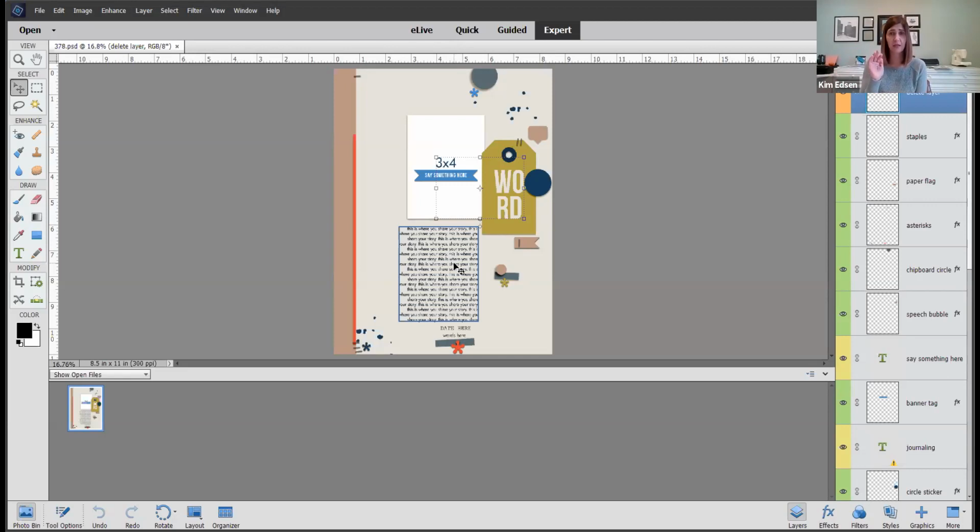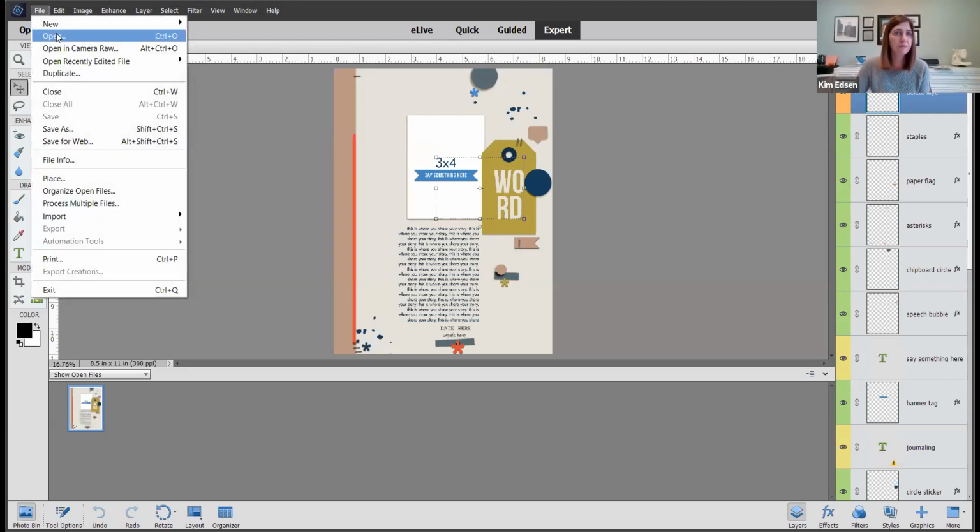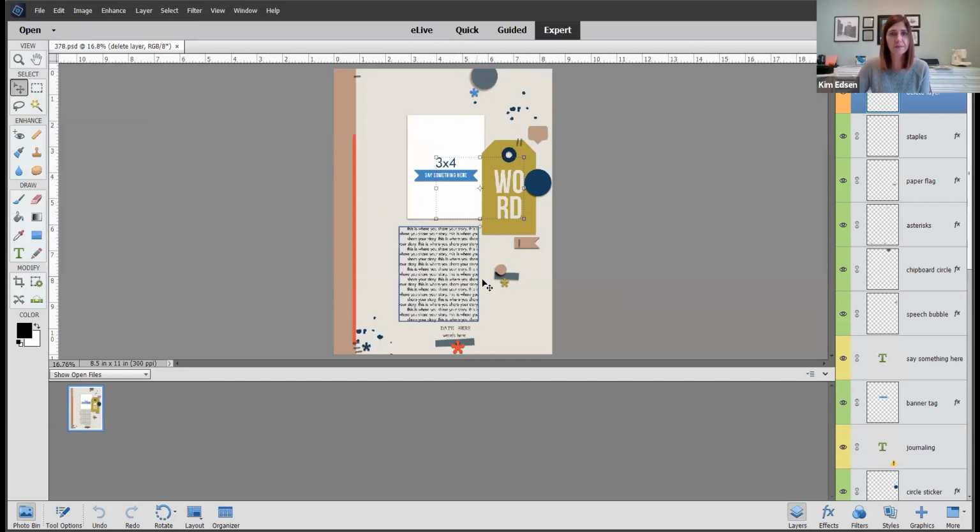But just to show you guys, I'm not going to fiddle so much with this one, because I want to show you how easy it really can be. So what you would do is just click on any of the layers, and you can see it's highlighted over here in blue.